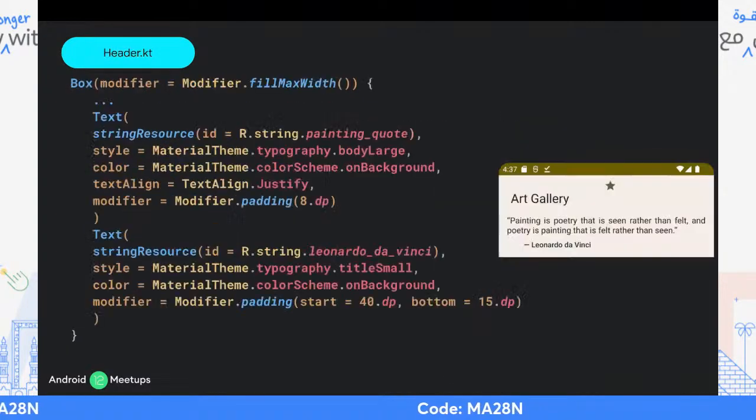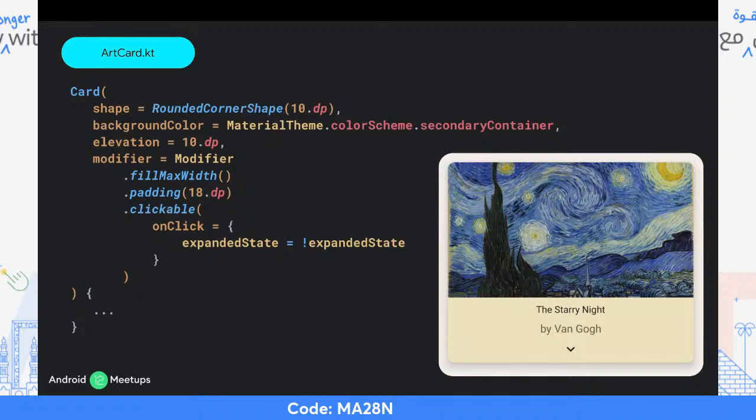Let's move to the art card composable. Inside the art card, just to give you an overview, we are displaying each painting on a card. This card's background is tinted, as you can see here, with a secondary container.